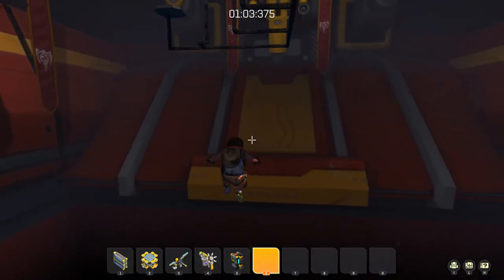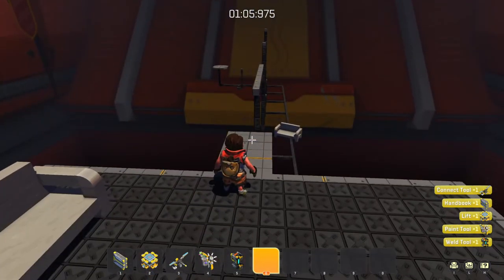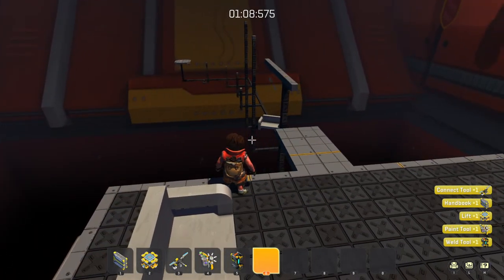Oh my god, how am I not making this jump? I gotta make every jump. I can't really climb at the end, right? Yeah.